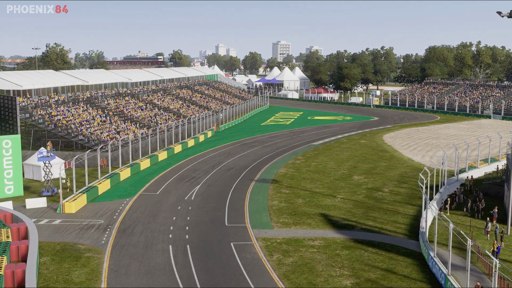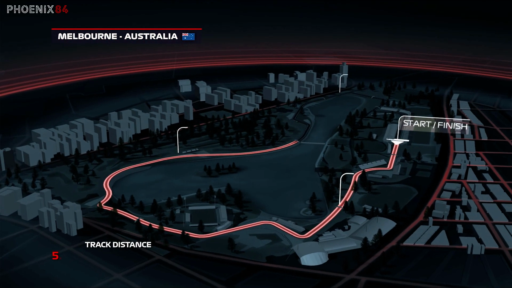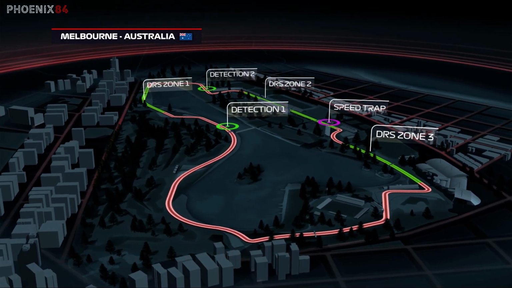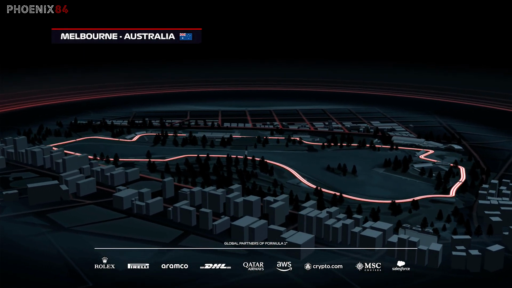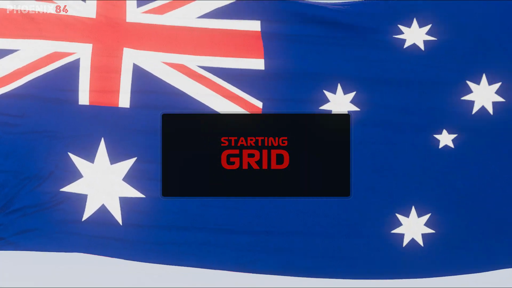It's a relatively new look at Albert Park after its 2022 redevelopment. Turns 1, 3, 6 and 13 are all wider than they once were. We have thrown turns 9 and 10 into the bin. We do still have 3 DRS zones that will give our drivers that opportunity to overtake. Let's run you through the driver grid order for today's exciting race.